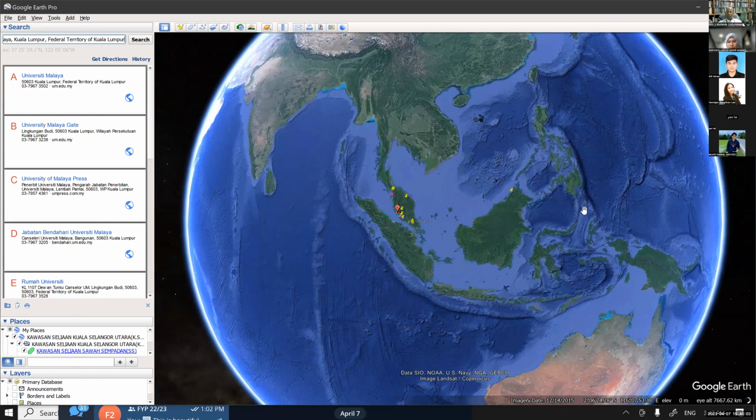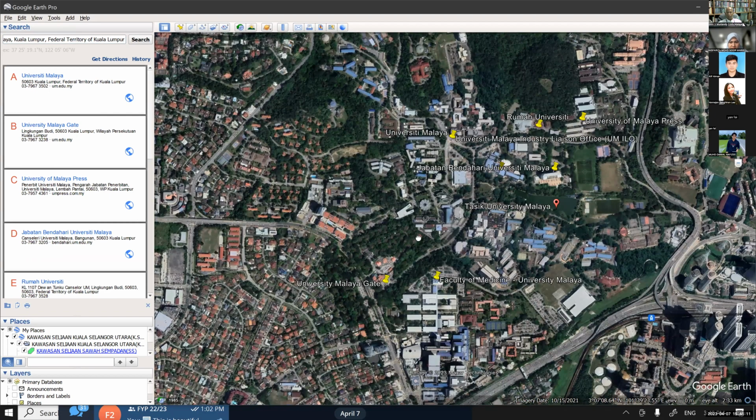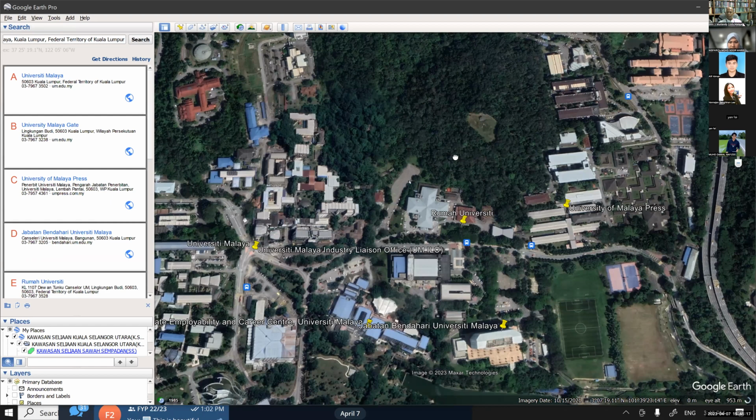All right, so Rumah Universiti Malaya Sari. Where is the library? Okay, here, right Prof, Faculty of Science.